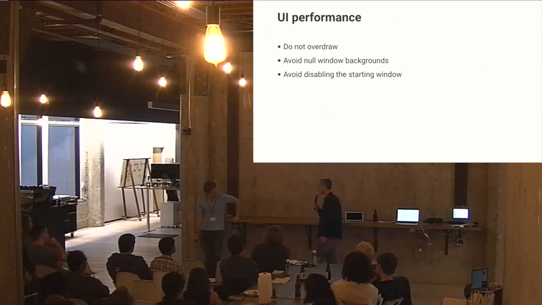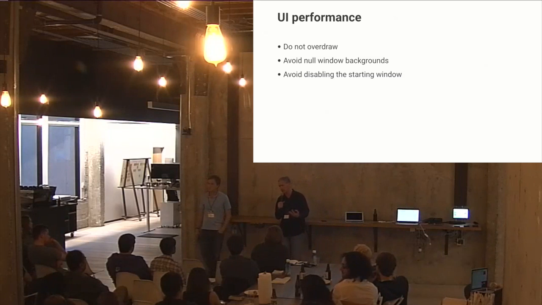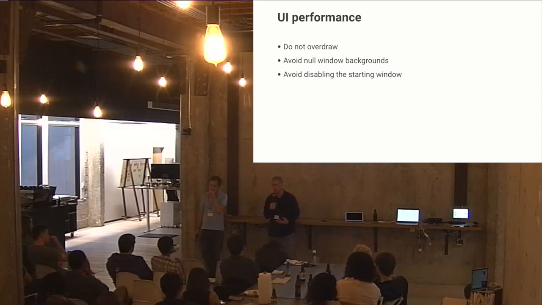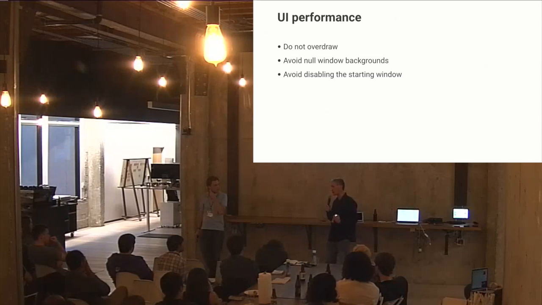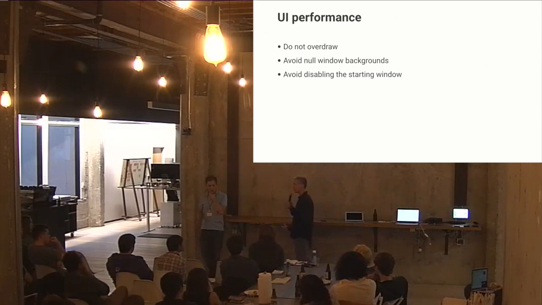We mentioned the starting window before. Some applications will disable the starting window because they want their own custom splash experience. There are a couple of problems with that. One is that the starting window is able to start immediately, and if you actually need to do things like load a bunch of bitmaps and custom information just to come up with your custom splash experience or your first UI, then you're basically disabling that experience where the user got to see some immediate response from tapping on your launch icon.